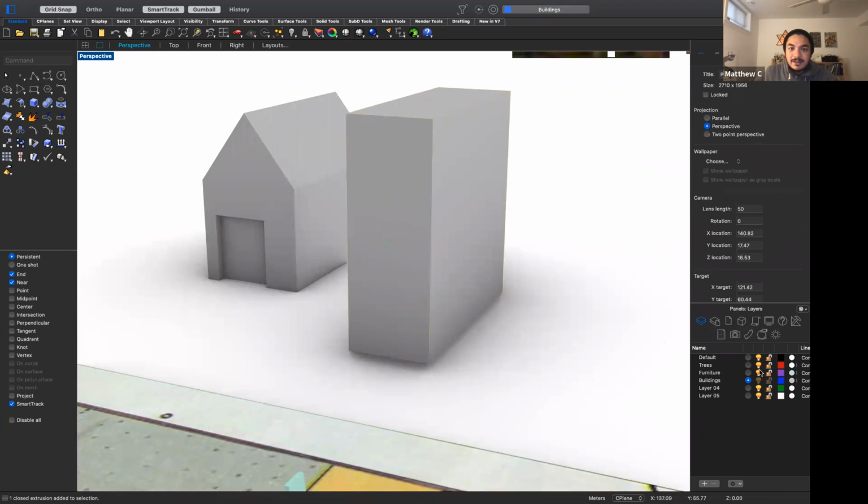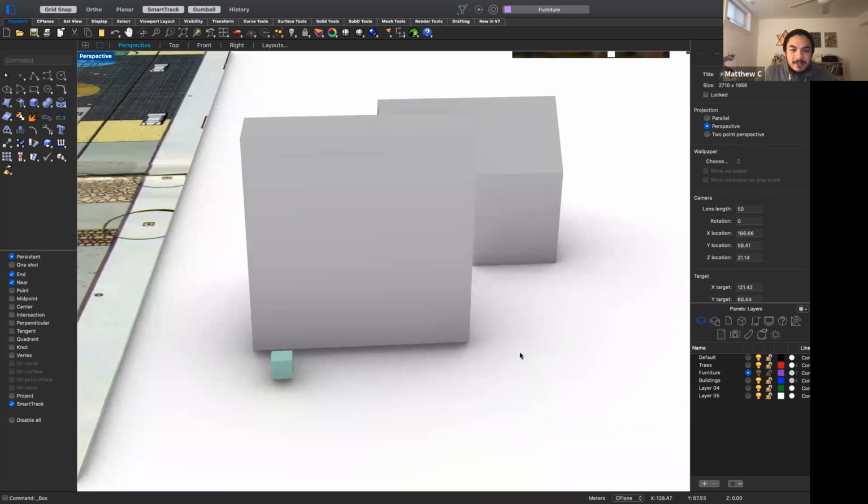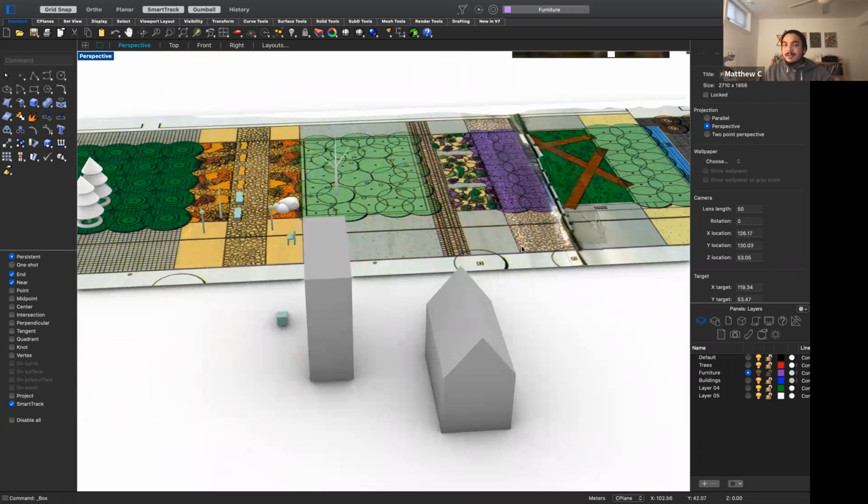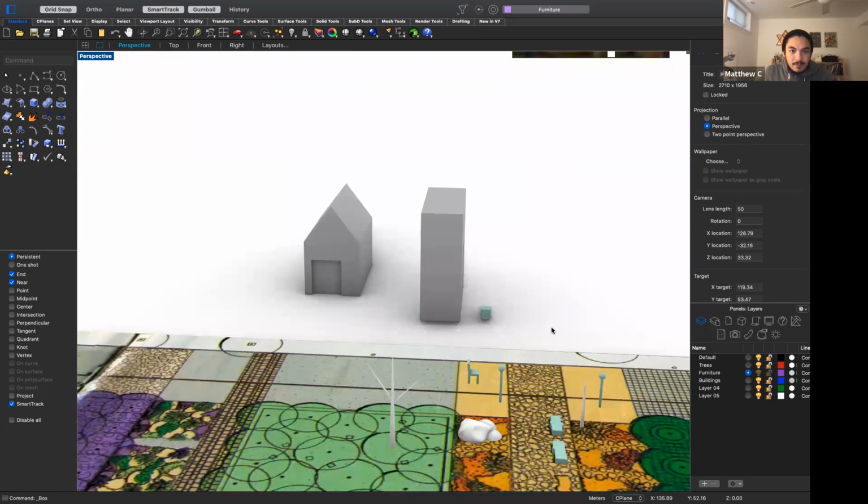Now, if I draw a building, it'll be gray because my default drawing layer is now the buildings layer. Whereas if I want to draw in furniture, I'll click furniture here and I'll draw something that I want for furniture and see how it's green. So if you want to stay organized with your material palette, draw in the right layers to begin with. And Rhino, through this blue dot system, makes it really easy to specify which layer you want to draw in.